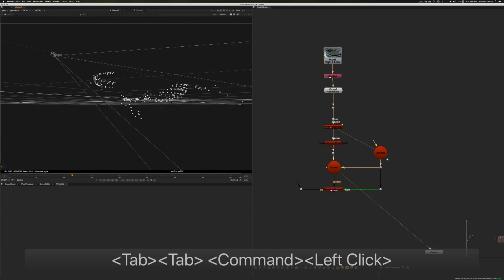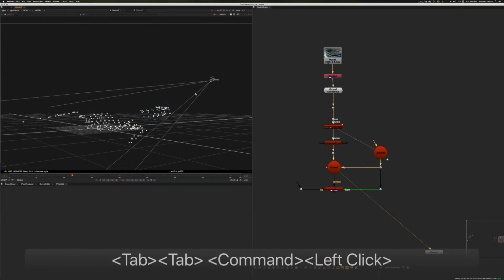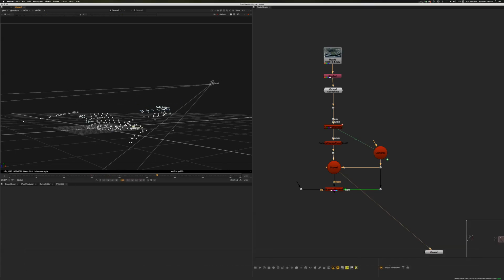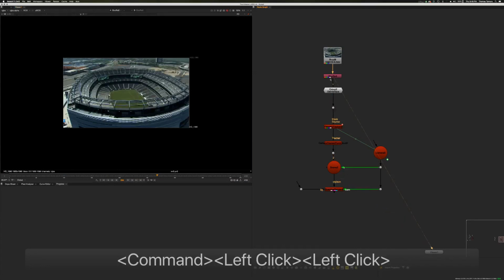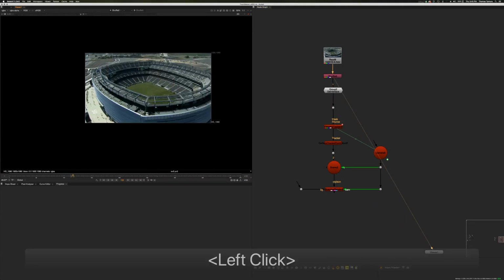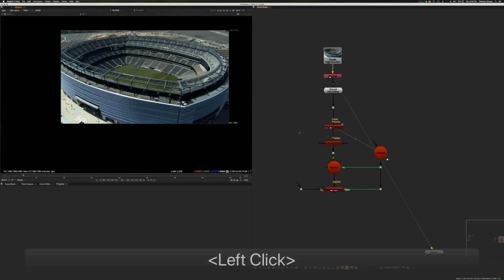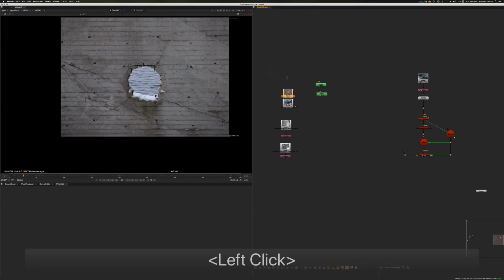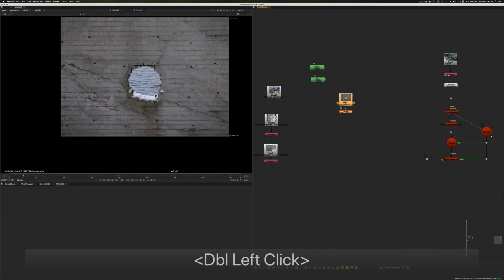You may have tracked this with a bit of a denser point cloud than I did, but this will be sufficient. And then we have our camera here up in the sky moving as we would expect. So what we want to do is set up a projection, and let's try to project like a big hole on the side of this. So I went ahead and found this big hole picture on the internet. So let's go ahead and prep this to be projected onto the side.